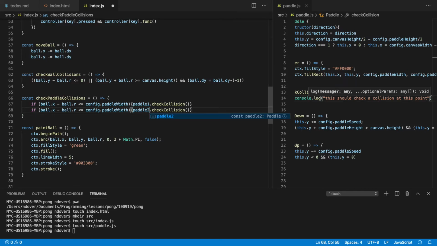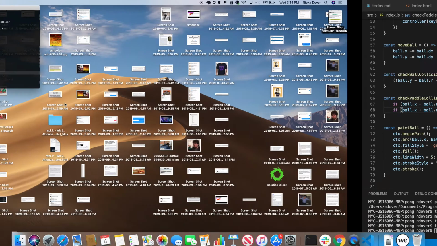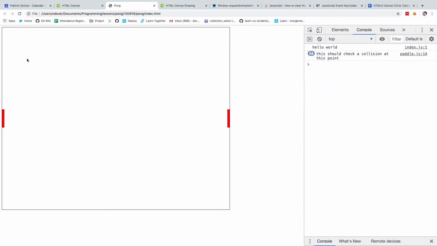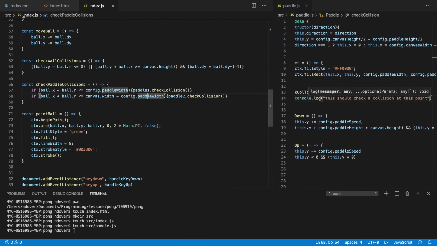We call this paddle2.check collisions. Now for this one, we're doing canvas width minus paddle width, and we're doing it with the right side of the ball. All right, let's see if that works. I rushed that one. Nope. Let's chill.